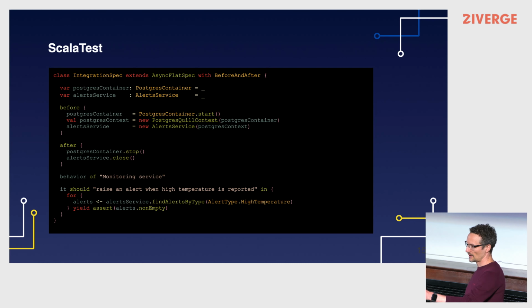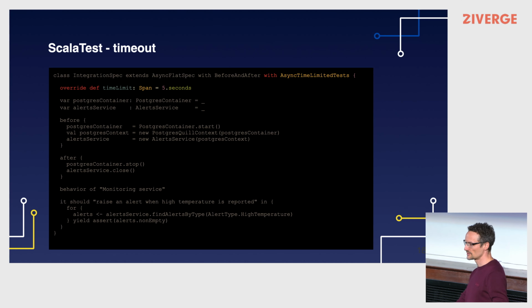So just quickly, this is a simple ScalaTest. Let's try to break it down a little bit. Down on the bottom, we can see just a simple test that tries to use a service to make a database query and make an assertion on it. In order to set up our dependency, we have declared two mutable variables and a before and an after action where we initialize these components.